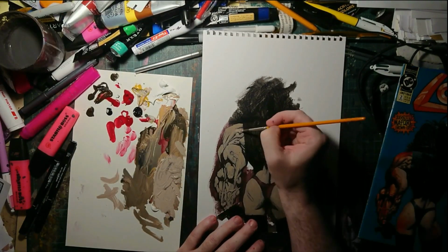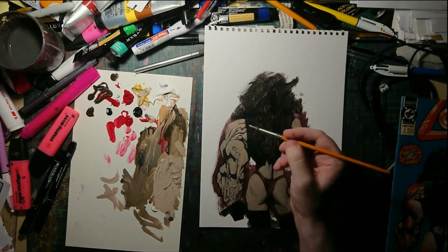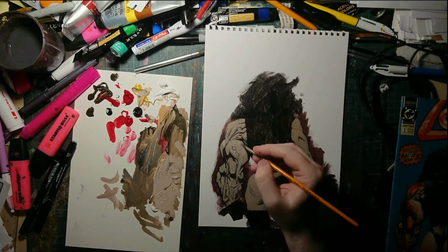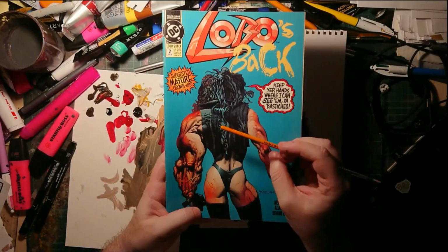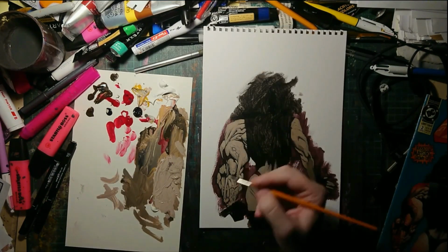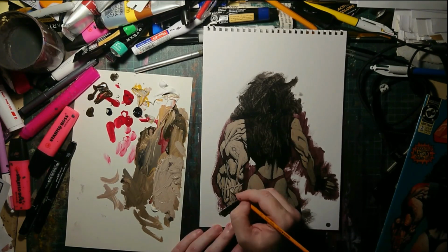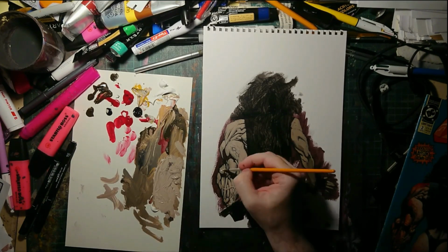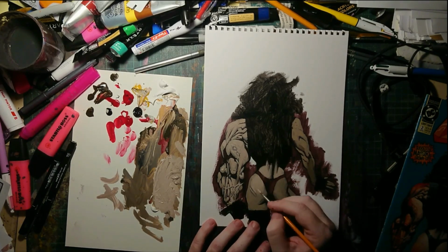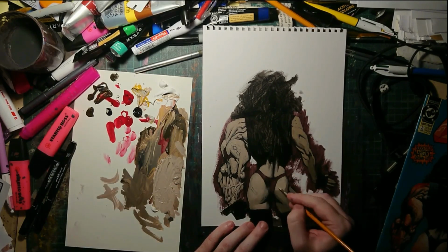Because I noticed on the actual painting of the printed piece of the Lobo cover by Simon Bisley, there's not a great deal of red in it. Any redness comes from some pinkish peach kind of spray on the outer parts added atop the flesh tones. But paying attention to the flesh tones themselves, they are this kind of almost grey beige colour.